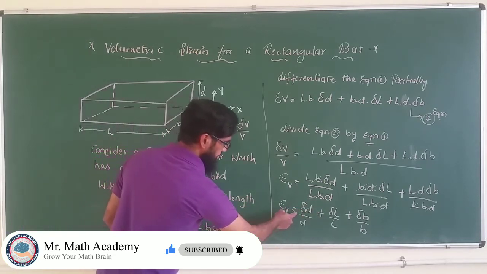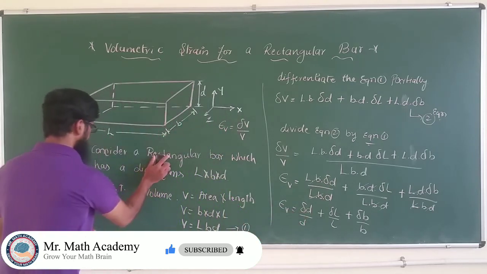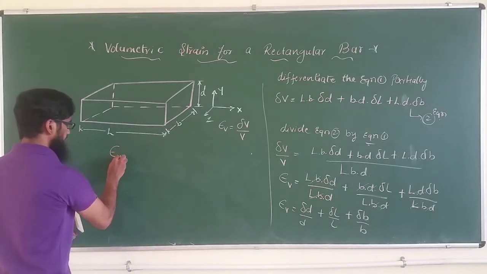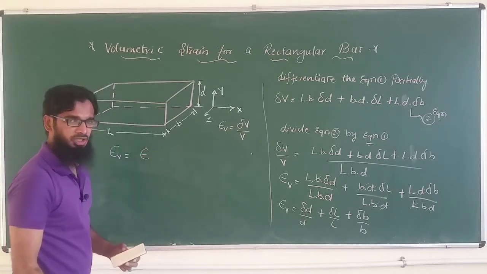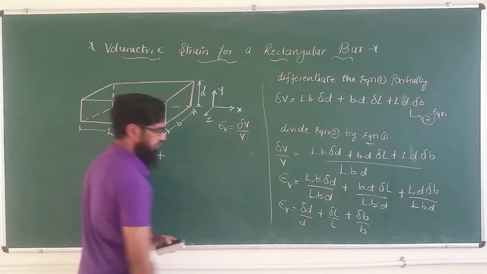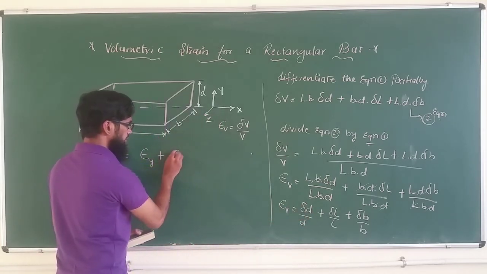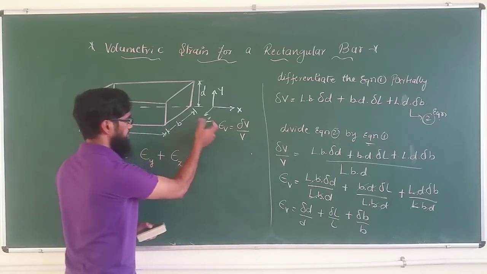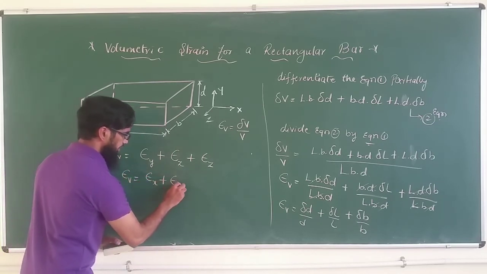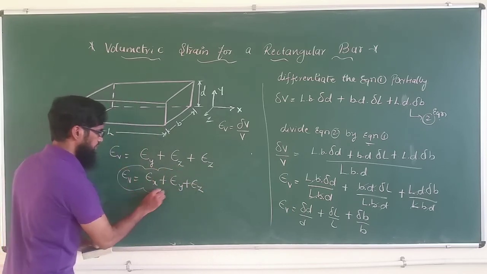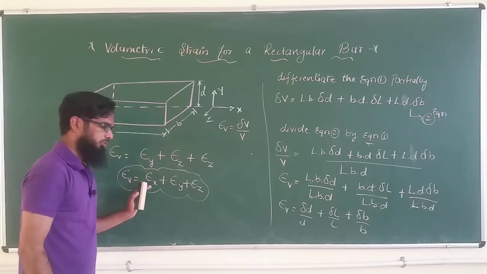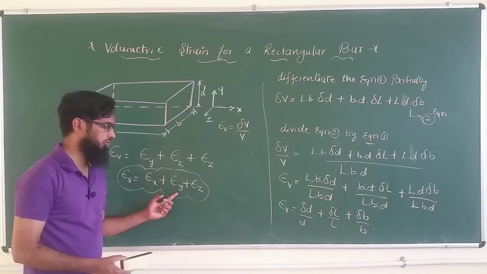So this epsilon V is equal to this delta D by D, I can write it as, since it is related to the particular axis here, epsilon V is equal to, since change in dimension to the original dimension and D by D is there, D is with respect to the Y axis, I will write here epsilon Y. Again here it's delta L by L, but it is related to the axis X, so it is epsilon X, and the last B is with respect to the Z axis, I will write here epsilon Z. Finally epsilon V is equal to, rearranging here, epsilon X plus epsilon Y plus epsilon Z. So the volumetric strain for a rectangular bar is the sum of the strains in all the three axes, that is epsilon X plus epsilon Y plus epsilon Z.